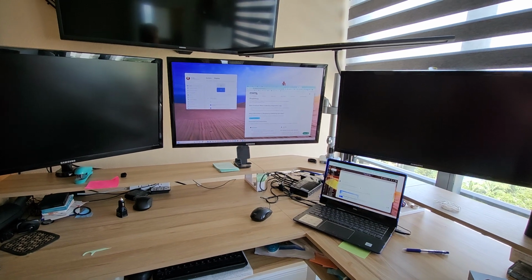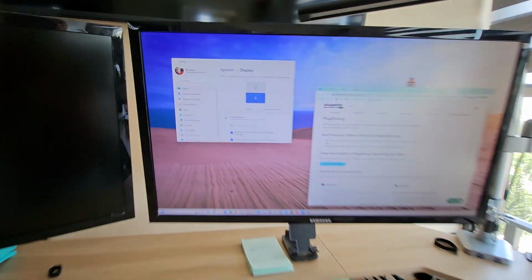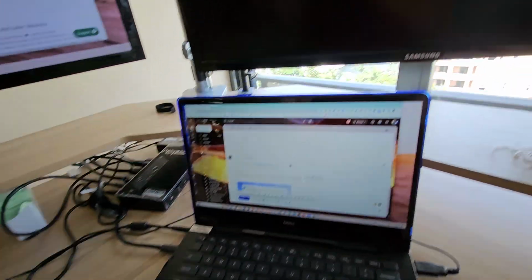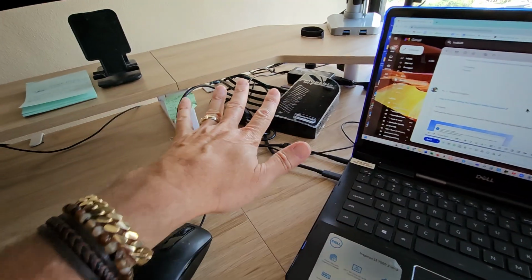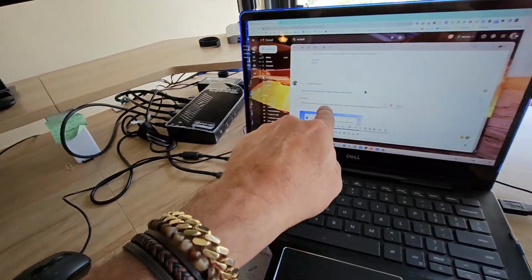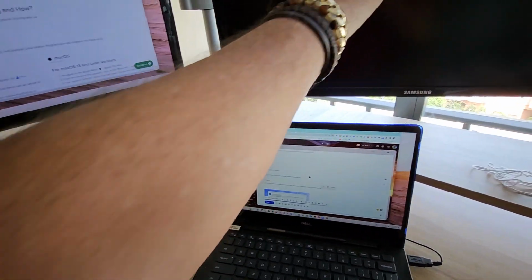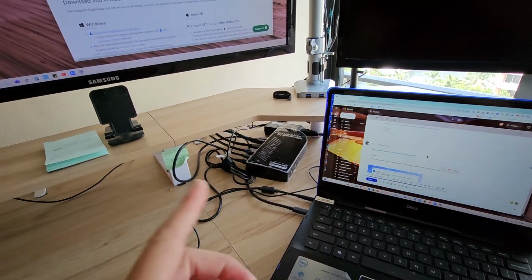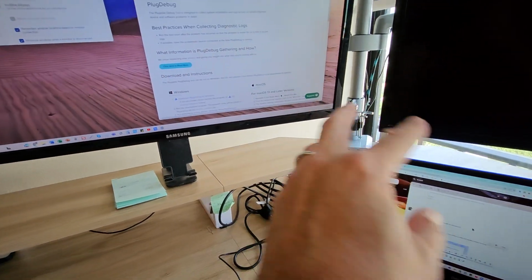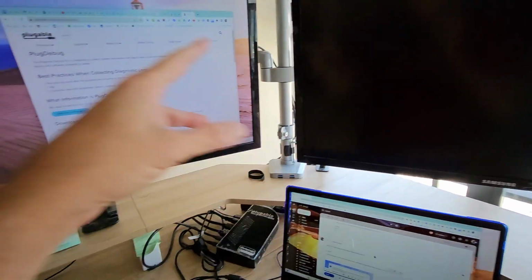I was just typing an email and the monitors disappeared, and I only have two here. And for no particular reason, this screen went to here. This is black and black. I didn't change anything, I didn't touch anything. I was just typing this email. This window was here, and then the mouse froze. It was moving, but it was not responding to this monitor anymore. And then it did this. So this is the problem.